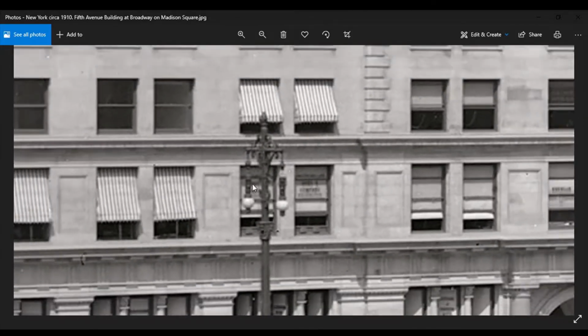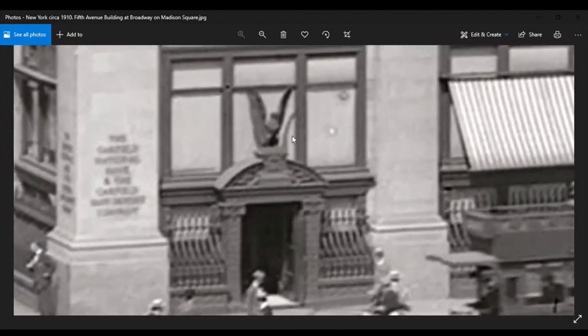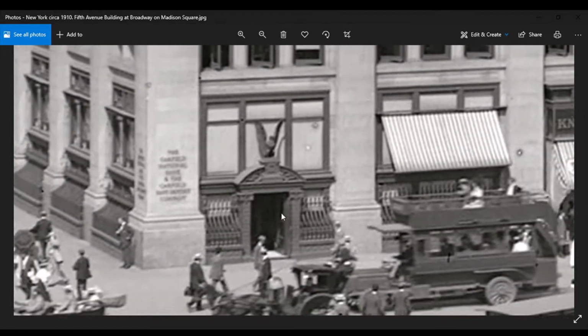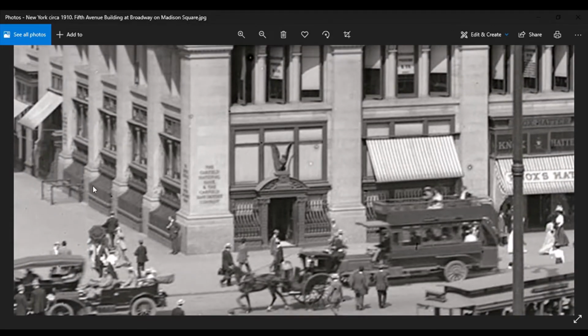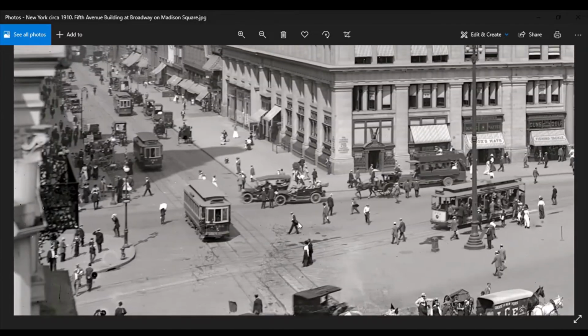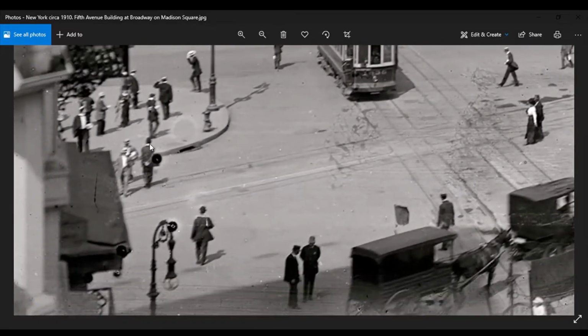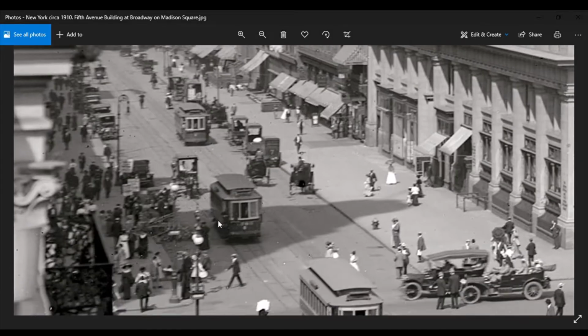A cool light pole. Got an eagle. Swap out for the Phoenix. Mudflood windows here, and they put the bars on them. Cover over it. Keep them safe and protected. Wrought iron.